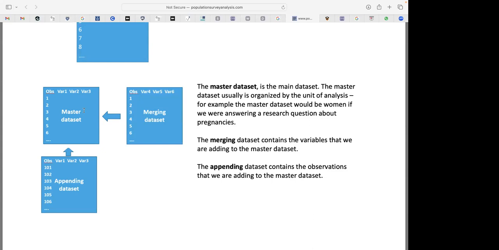Now, there can be two ways of combining data sets. One, I said, is merging, and the other is appending. Merging is nothing but the horizontal combining of two data sets, whereas appending is the vertical combining of two data sets. Look at this first table here. It says 1, 2, 3, 4, 5, 6. Again, same observations. Here you have variables 1, 2, 3 and variables 4, 5, 6.